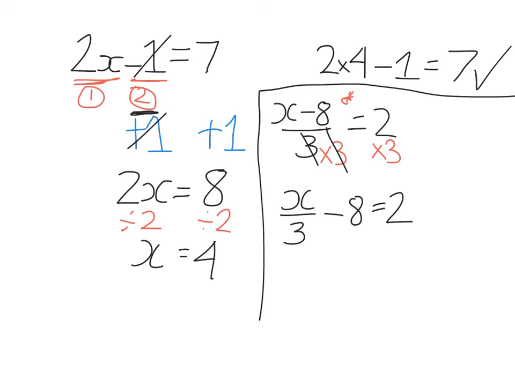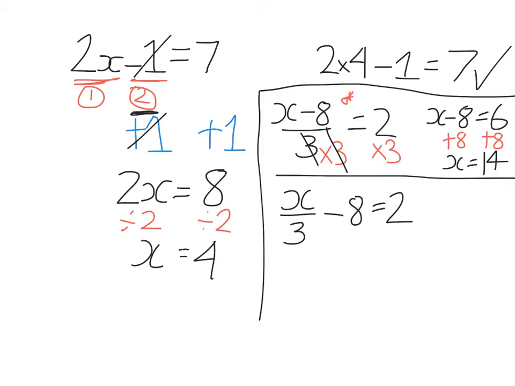So I'm left with x minus 8 equals 2 times 3, which is 6. So what I should do is work down the page, and I should keep writing the equivalent equations. So if I add 8 to both sides now to undo subtracting 8, I get x equals 14. That's my final solution. So I'm done with that equation.